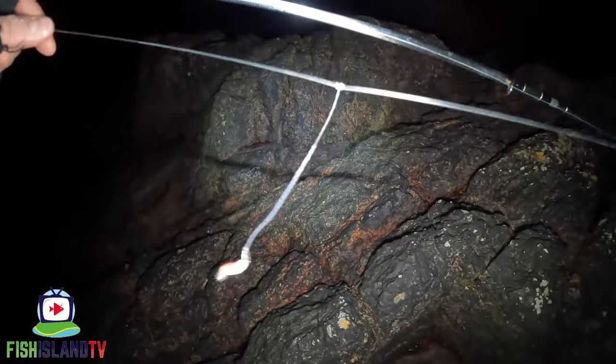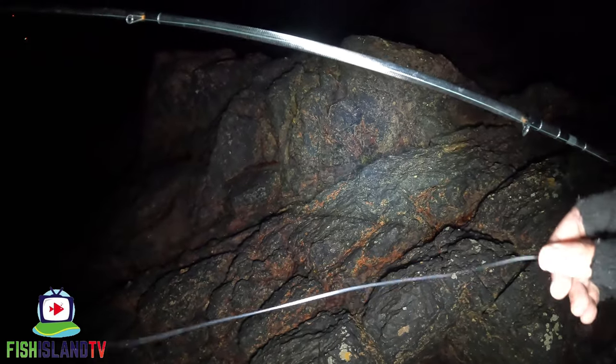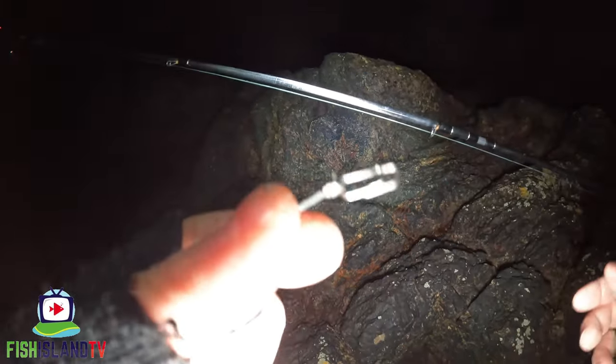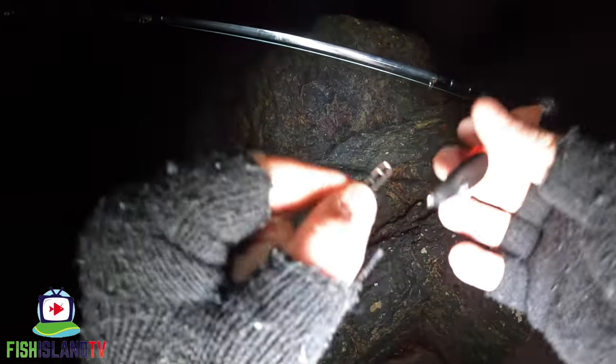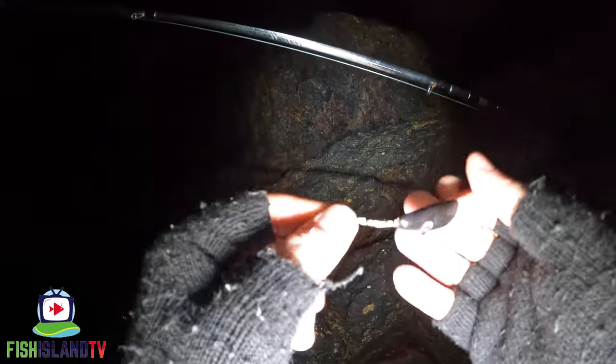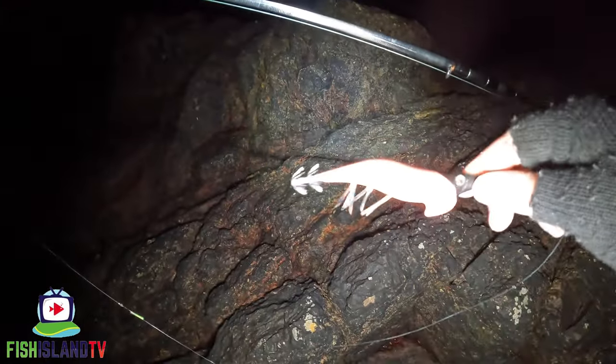and then from that, guys, just a little bit of mono, probably about a foot and a half, goes down to another lure clip, and I just put my bottom jig on there. So it's like one up, one down. I'm going for the red one. Let's check this out on the camera again.